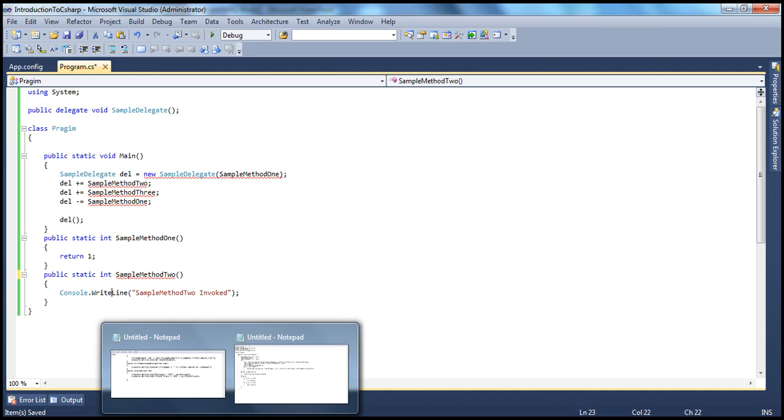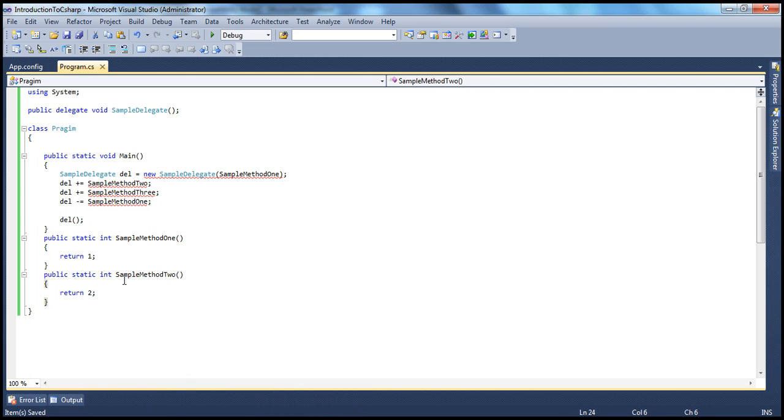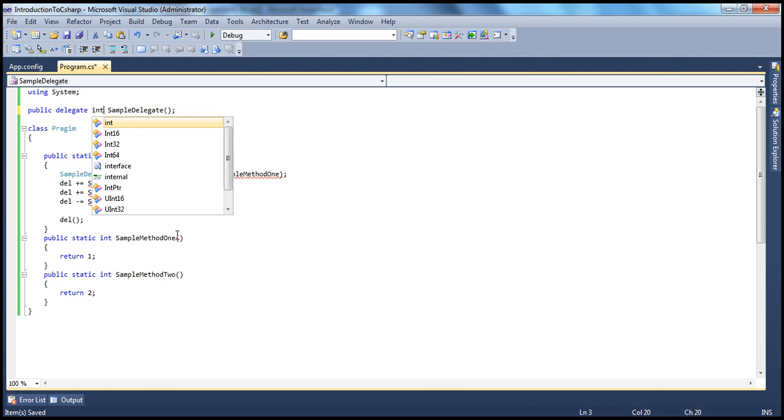This is going to return maybe 2. So this function is going to return 1 and this function is going to return 2. Now, if we want this delegate to be pointing to any of these functions, then the delegate signature has to match the function signature. So let's say the signature of the delegate has an int return type.